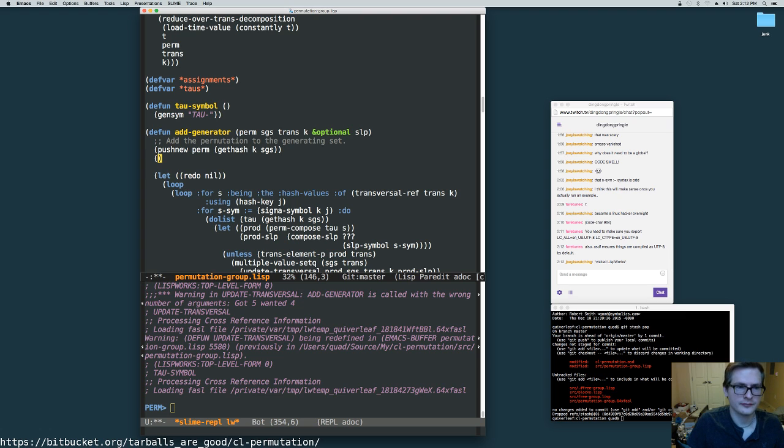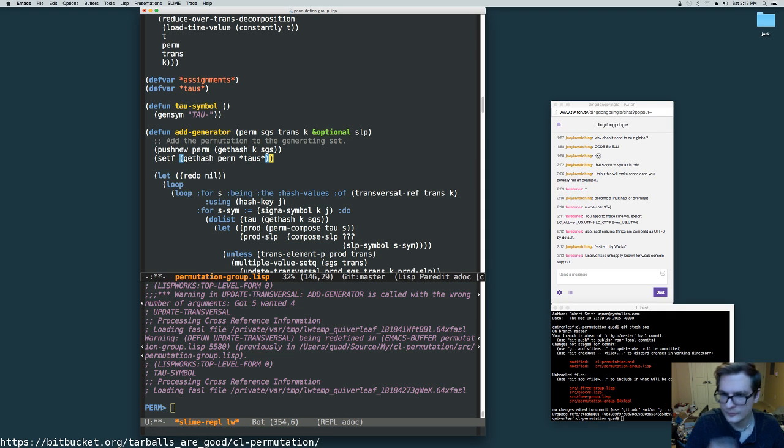So here we want to associate this perm, so setf gethash. Let's see, how should we do this? Setf, so the keys of this thing are the permutations themselves. Let's see, taus.